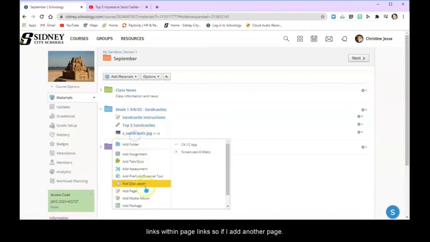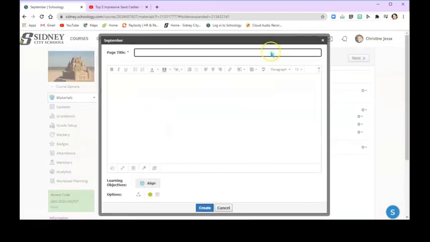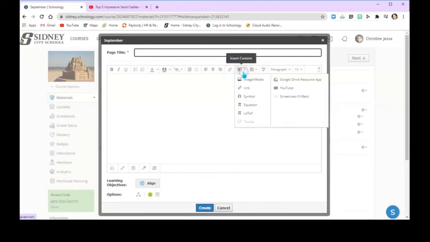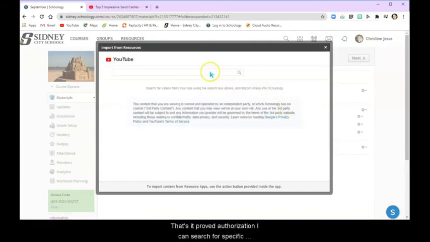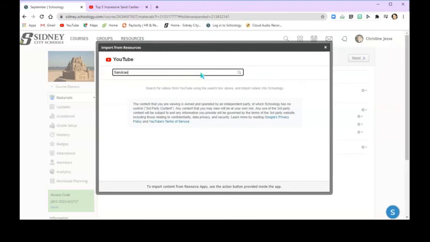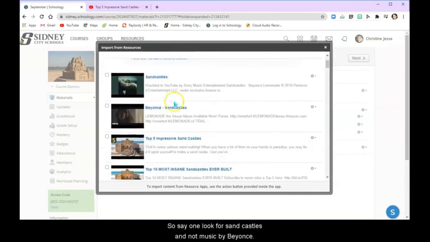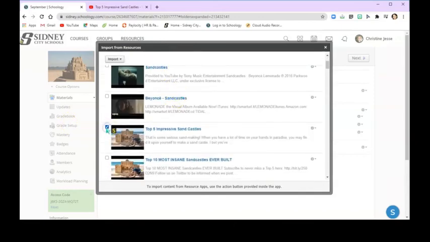So if I add another page and I want to add that same YouTube link, at the approve authorization, I can search for specific YouTube videos. So let's say I want to look for sandcastles and not music by Beyonce. Then I import it.